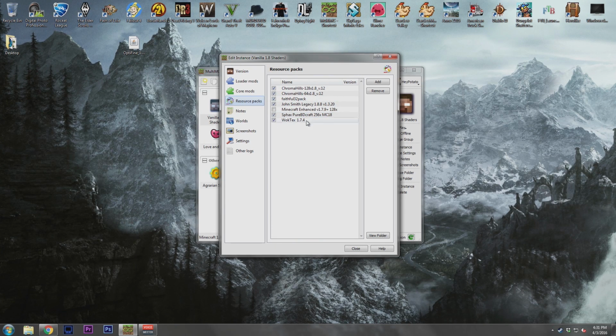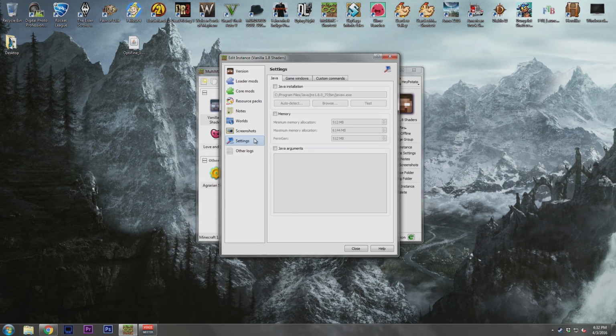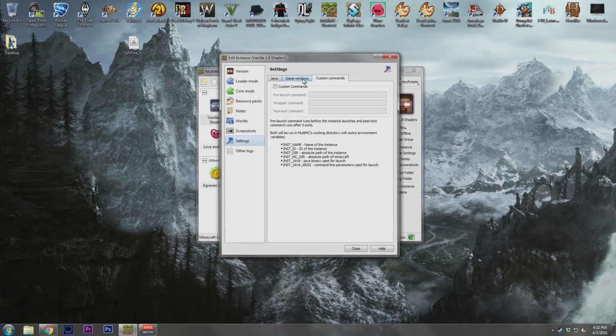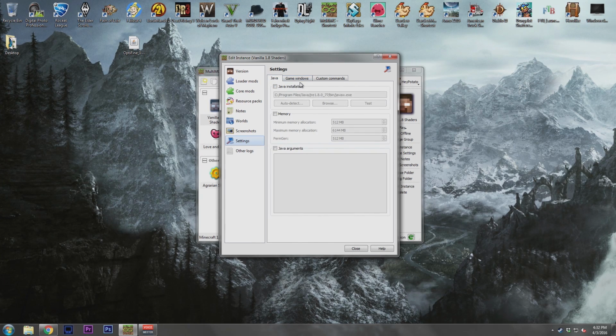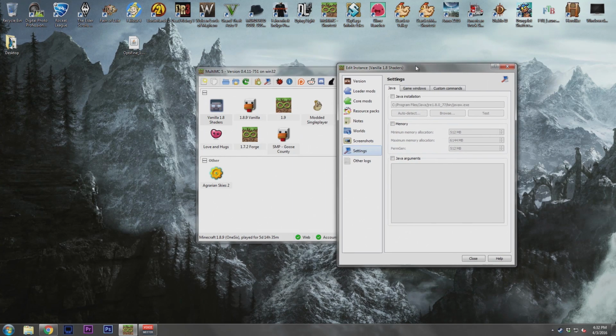You can also install resource packs from here. So if you want to install a resource pack, I just picked up Chroma Hills because I remember you really liking it back in the day, and I thought, why not check it out again? This is where you can make backups for worlds. This one just has a test one that I was using to test shaders. Check your screenshots, change settings if you want specific settings in this version or this instance alone, but you don't want it to affect the other ones.